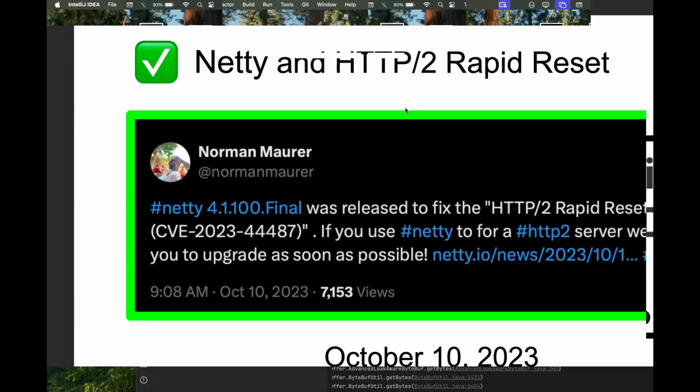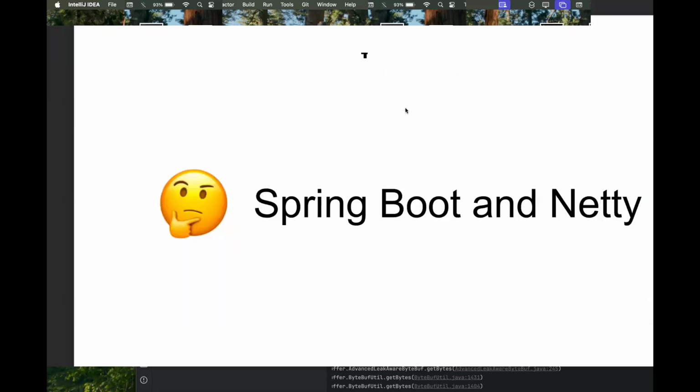He works for Apple, and he tweets all the release notes. But this was a really important bug fix for anyone running Netty. You had to get to version 4.1.100. This is really the minimum that you should have in production. If you're running anything older than this, you're kind of in big trouble. You're vulnerable to the rapid reset bug. So it's kind of important to get to this version or higher.